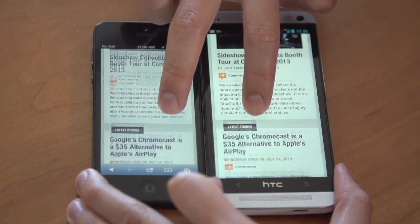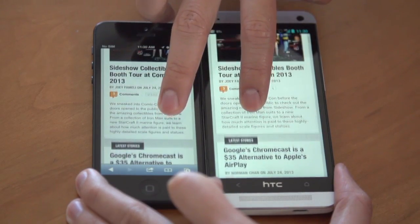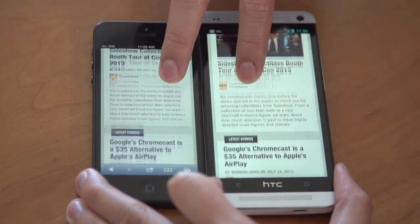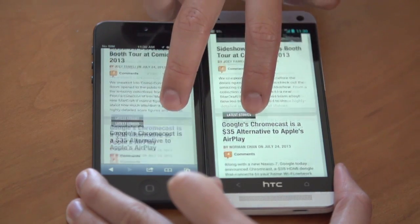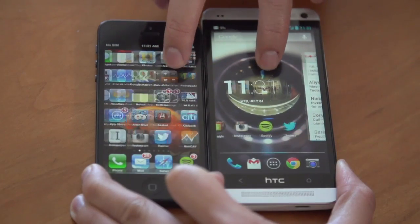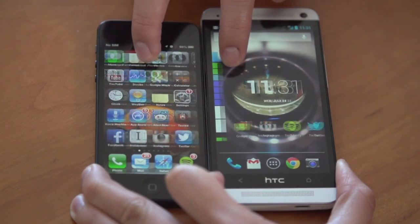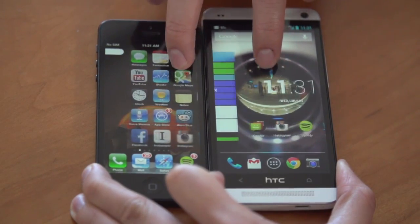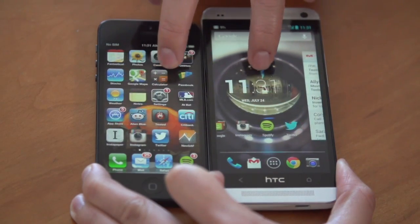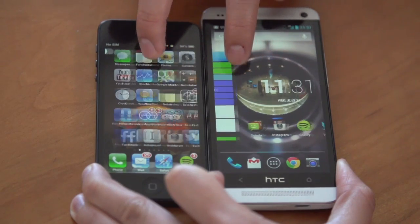Here's a comparison between the iPhone 5 and HTC One. And is that Safari on the iPhone 5? And this is Safari. And Chrome on the HTC One? So different renderers. And it's actually a little laggier on the HTC One than it is on the iPhone. We know that Apple really prioritizes rendering and touch response. Right. And here it is on the home screen, so you feel like there should be no other applications running. And on the iPhone on the left, it actually is still more responsive than it is on the HTC One. There's a big difference between lag and stuttering.